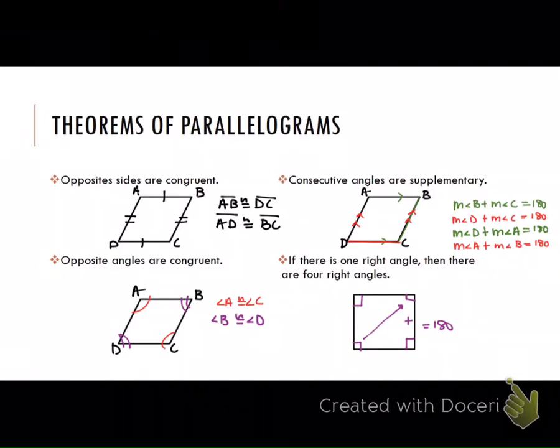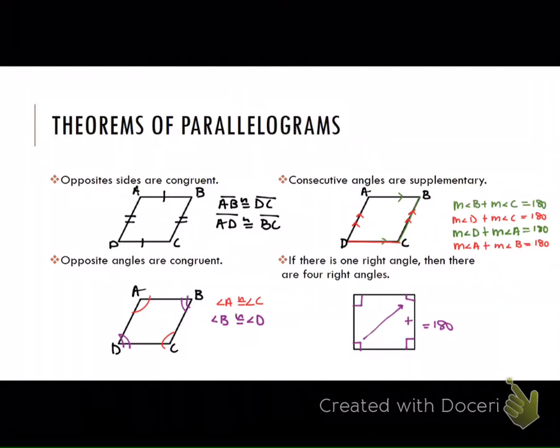No. Both pairs of opposite angles are congruent. Are opposite angles congruent? Yes. Yeah, so that one is true. So exactly one does not make sense then. And all angles, are all angles congruent? No. How about consecutive angles are supplementary? Do consecutive angles add to 180? Yes, they do. Each diagonal separates the shape into two congruent triangles.